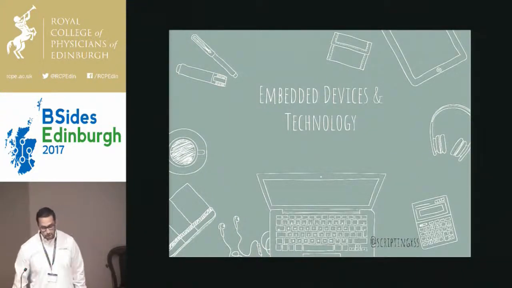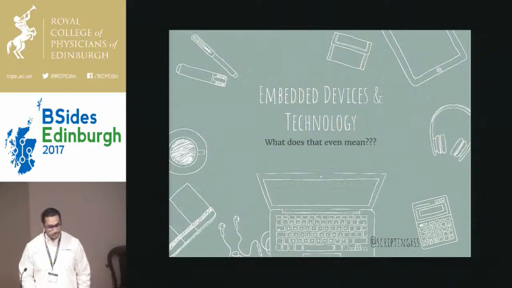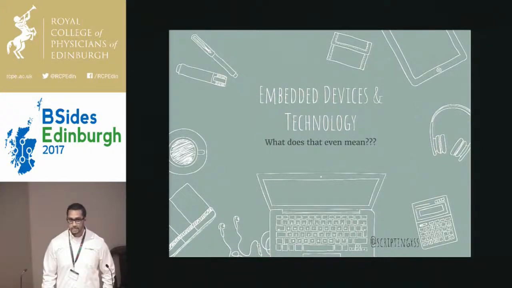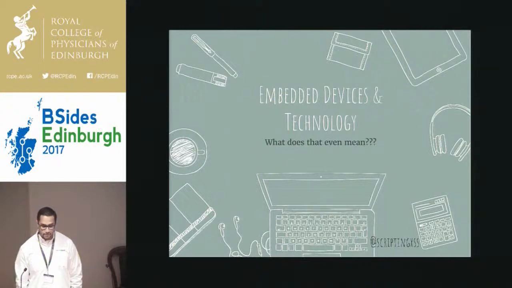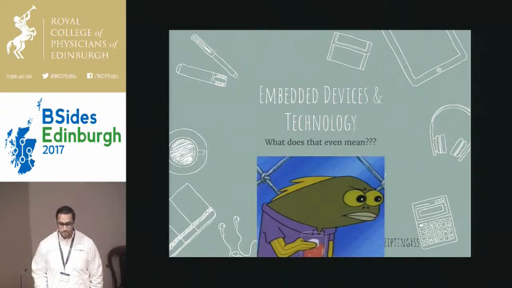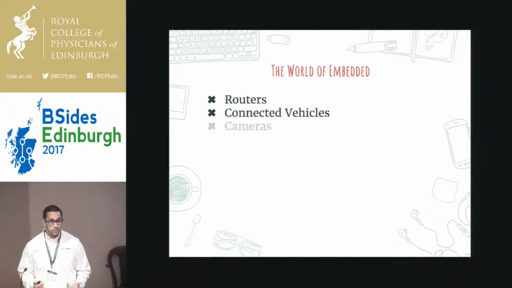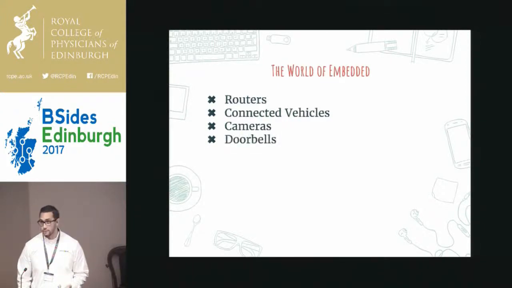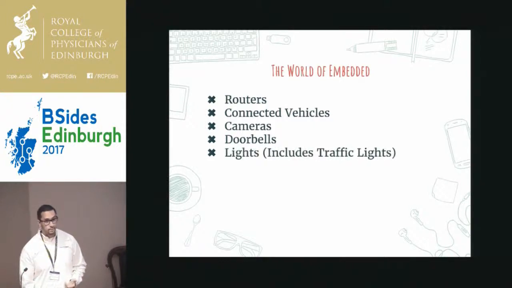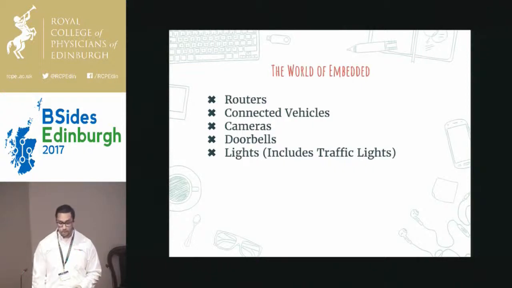But, to get started, jumping in, what is embedded technology? It's a broad term, there's not really a definition. Embedded is routers, obviously. We have connected vehicles, cameras. It's basically small devices that have a small footprint in memory and storage as well. You have doorbells, video doorbells, those are fun. Lights, even traffic lights. Some cities are completely run over by embedded technology, even wireless as well.